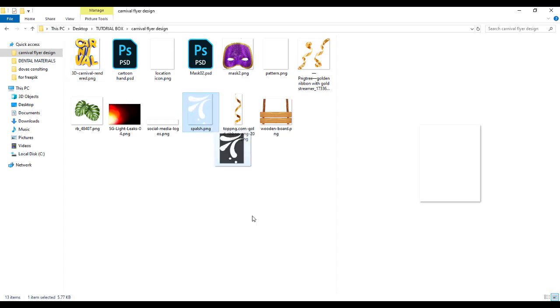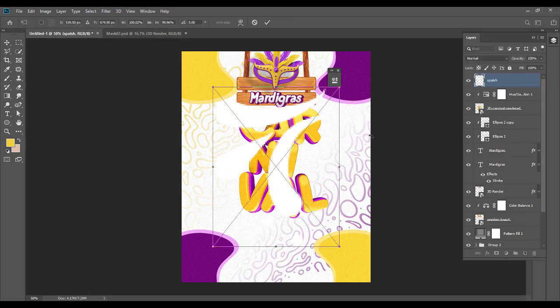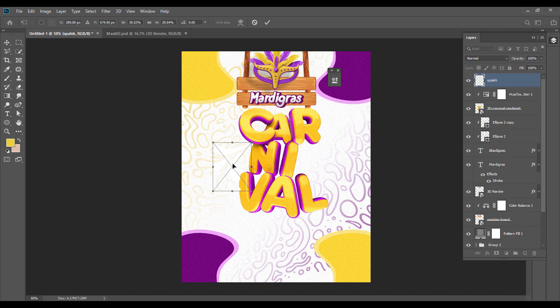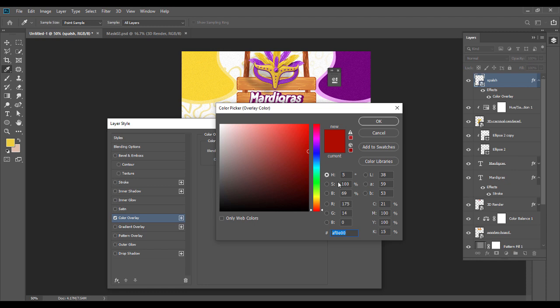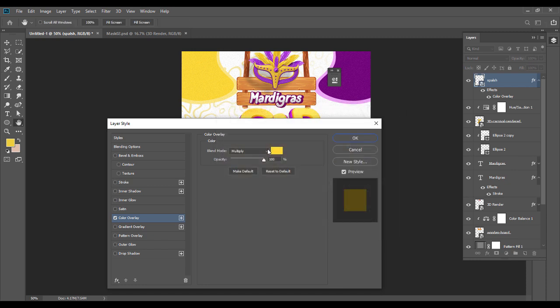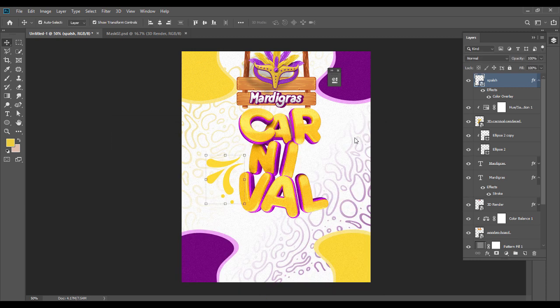splash. Let's add this splash here. Then you right click, blend option, color overlay. Then you change it to the previous yellow we've been using. If you click here, you see the color will be different because of the texture that has been added to this. So I won't advise you using the eyedropper to click. Just use the previous color code, which is FFDA2E. So you get the color code. This is fine.